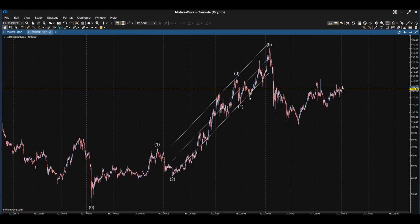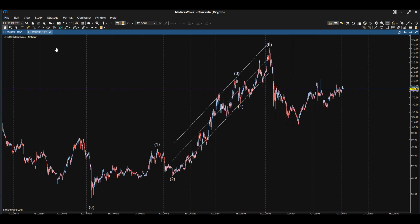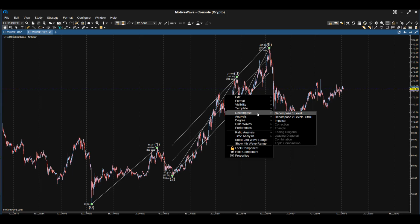So it's giving you, well, that's not much of a finish. I don't like this at all. This is a good example where I would look at that and go, no, I don't like that, and I want to use that 5 to finish it. And if that's good, how's my 3? The first thing I would do is decompose the impulse in there.